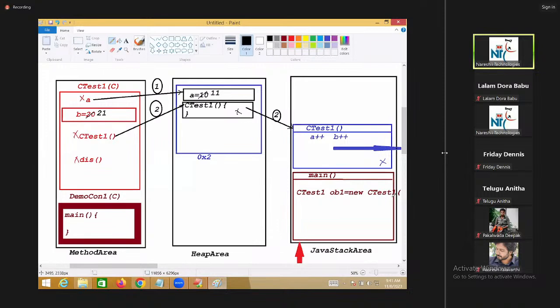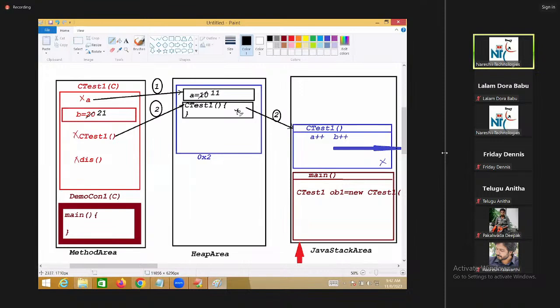Yes or no? You can call the constructor only once. So new CTest means the constructor call is over. You cannot call the constructor again, so why keep the memory here? So delete it. Auto destruction is available.